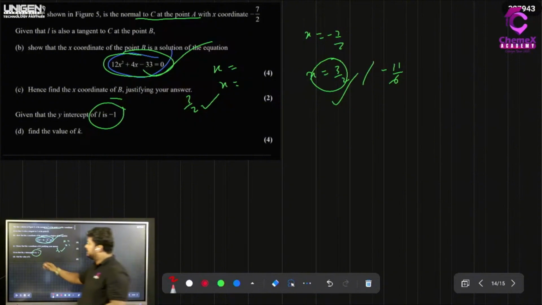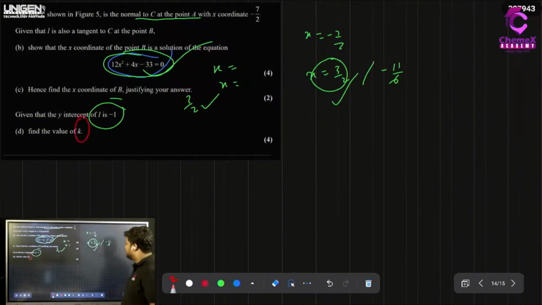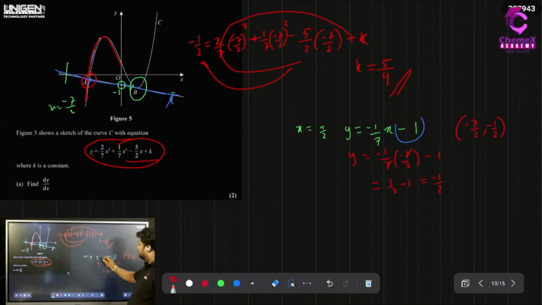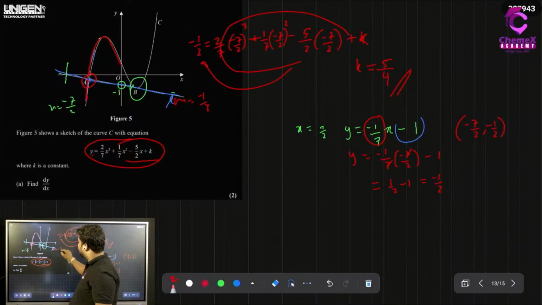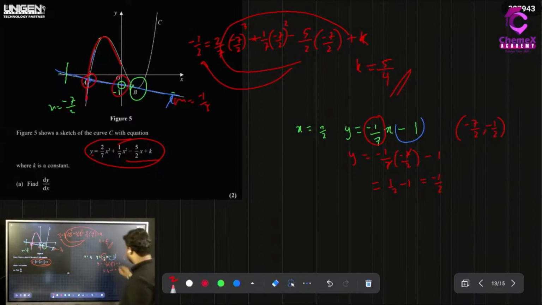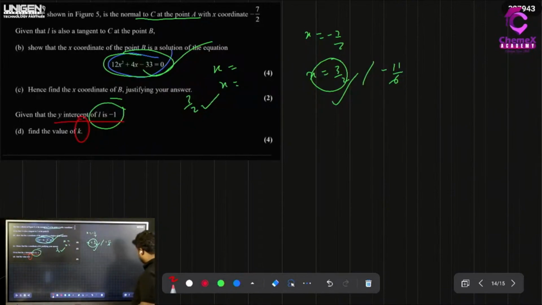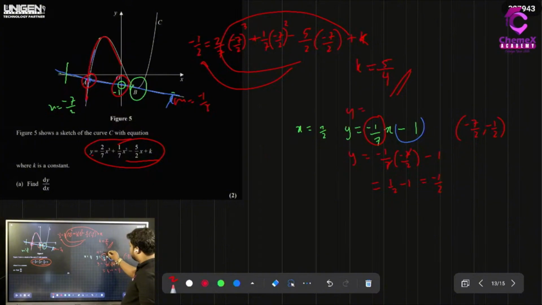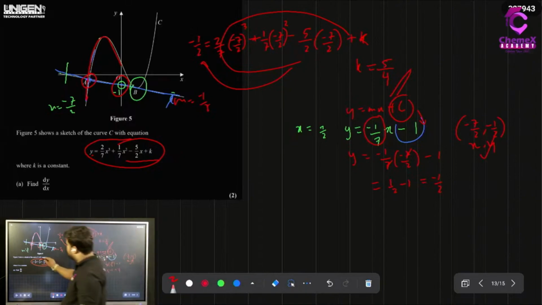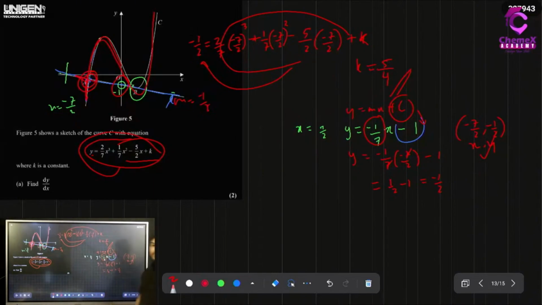So what I did is I actually found the k value. See, we found the gradient of this line. This was my minus 1 over 7. How did I know this is minus 1? Because in the question itself they say the y-intercept of L1 is minus 1. So I can write y equals mx plus c. m is known, c is what then straight away? Minus 1. So that's how I found the y coordinate. So x and y both are known. So I substituted it in the equation since this curve is also cutting that L at A. Got it?